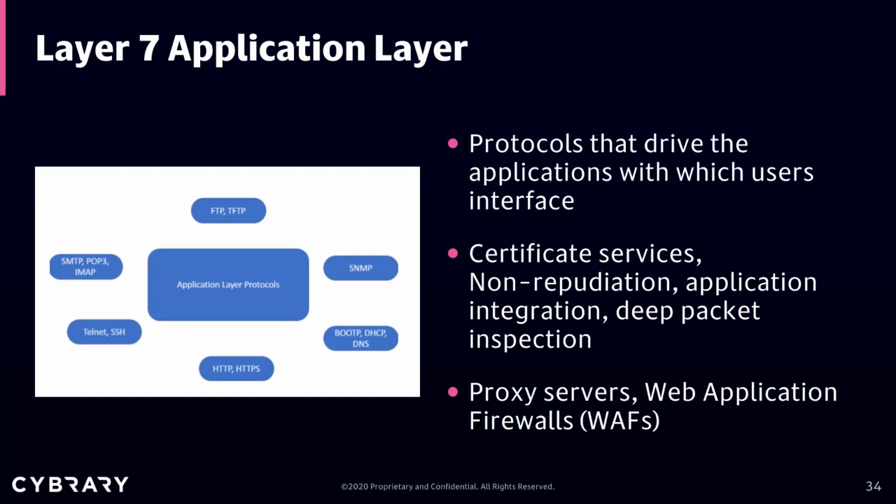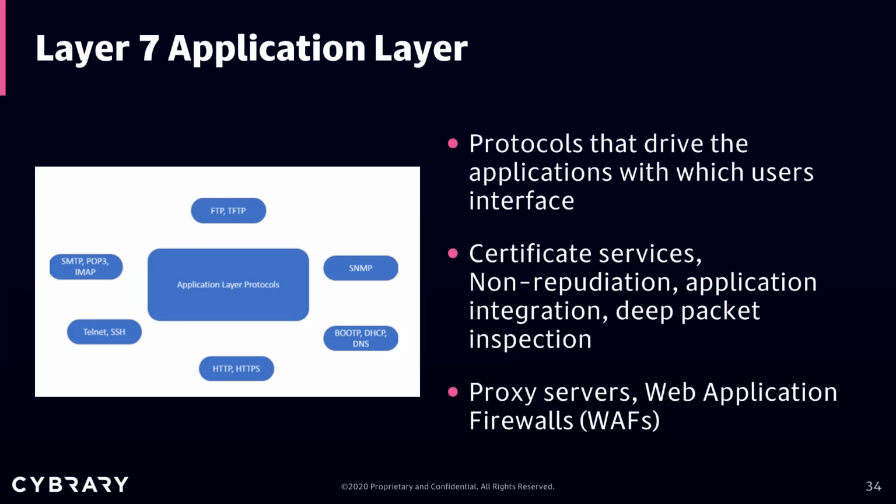Remember, down at layer 1, we said that those were the devices that don't really know much. They don't know what data is traversing, a cable doesn't know what data is going across it, and a cable doesn't care. But if you really want intelligence with your devices, we go all the way up to the top, which is the application layer, layer 7. These are the protocols that drive the applications users are using. So, these protocols have to be really smart because they have direct access to your data.